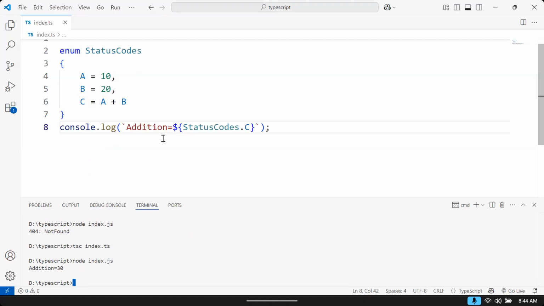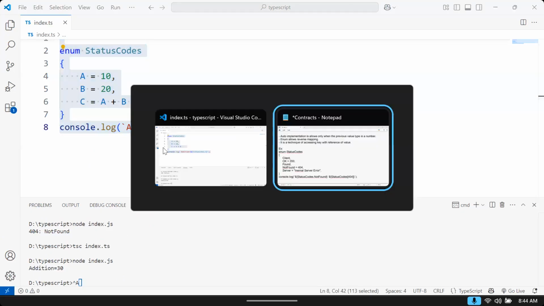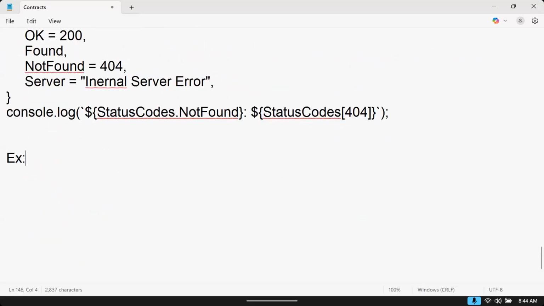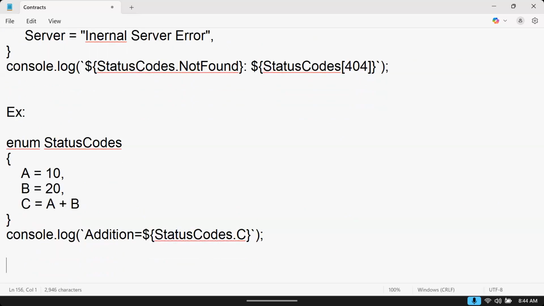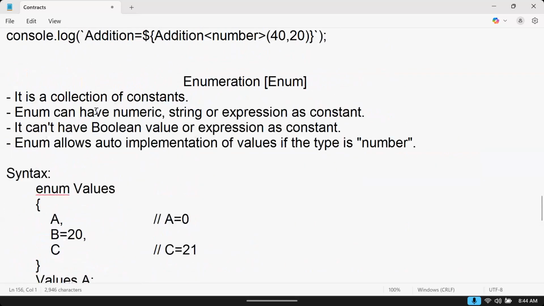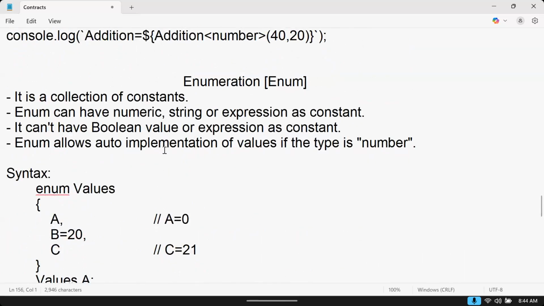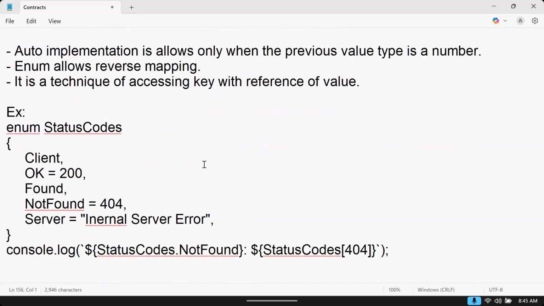So enum has a collection of constant numbers, constant string types, and constant expressions. Right? That is important. These are all important concepts you need to know about generics and enums. How do we define an enum and how do we use generics? Okay.